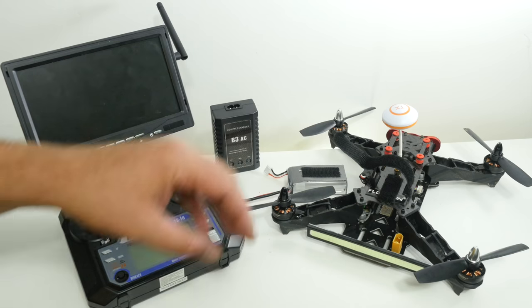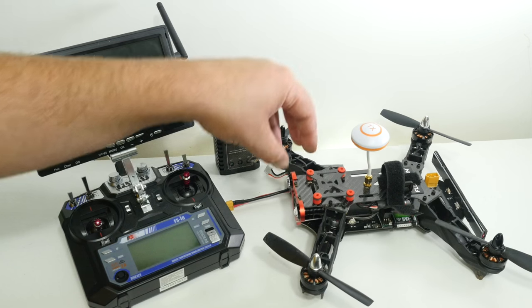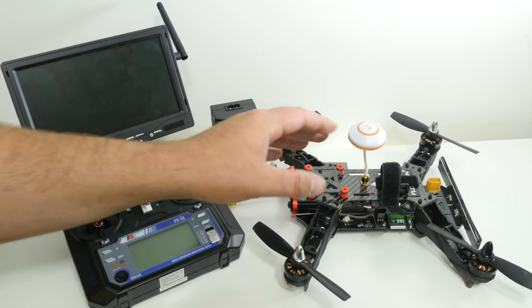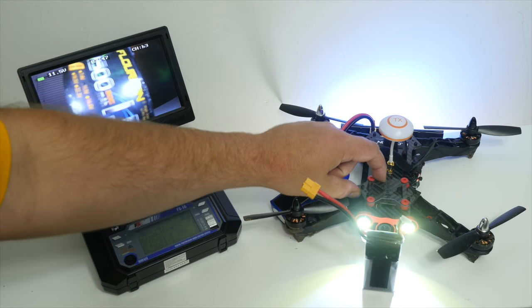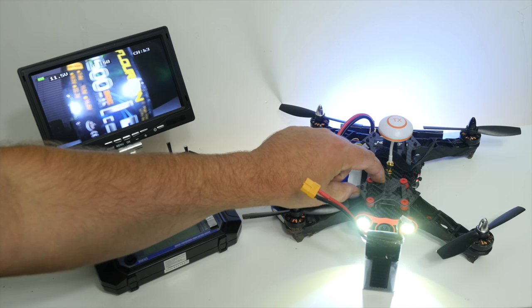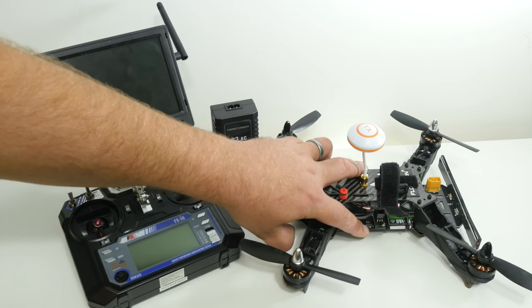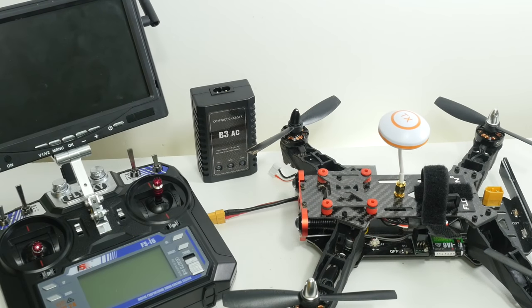Also, if we look right here, there's a little button, and if you push that button, there's an on-screen display that will show the voltage and your flight time. You can push this and it adjusts it down the screen, and then it will actually turn it off. I don't know why you would want to turn it off, but you do have that option. And for the lights, you can turn them on and off by this little switch down here, if you want to conserve battery power.